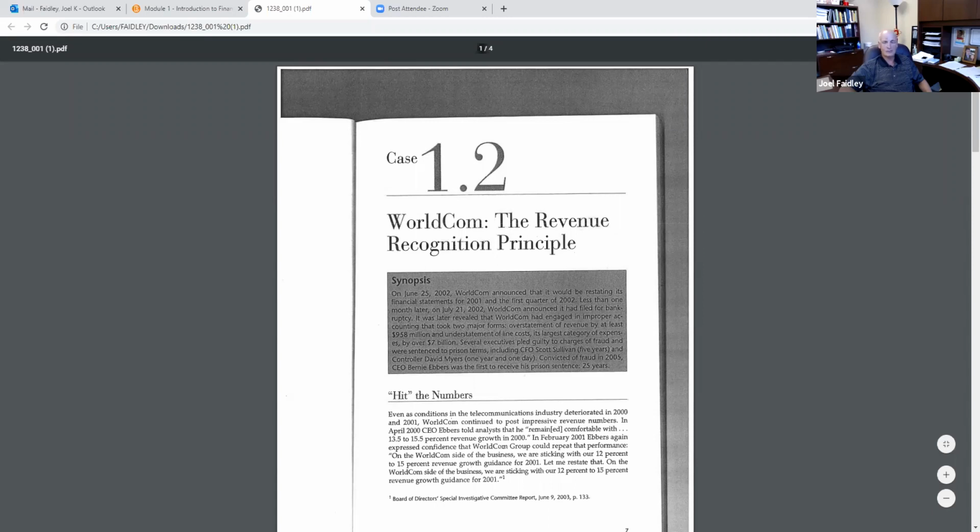Because when you start booking revenue that you have no support for, the problem is that that revenue has to show up as accounts receivable at some point, or cash. And either your accounts receivable is going to go out of sight from trying to hit these numbers. And I think I actually showed the wrong one. Yeah, I put waste management up there at the beginning. Now, this is WorldCom. But as you can read down through this, I'll point out a couple of things. First of all, this concept about hitting the numbers.